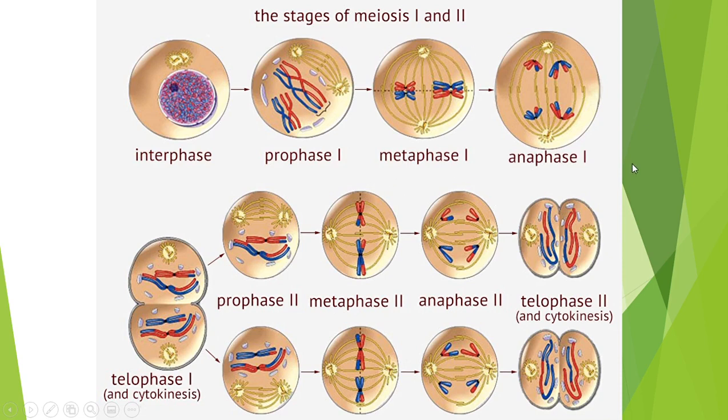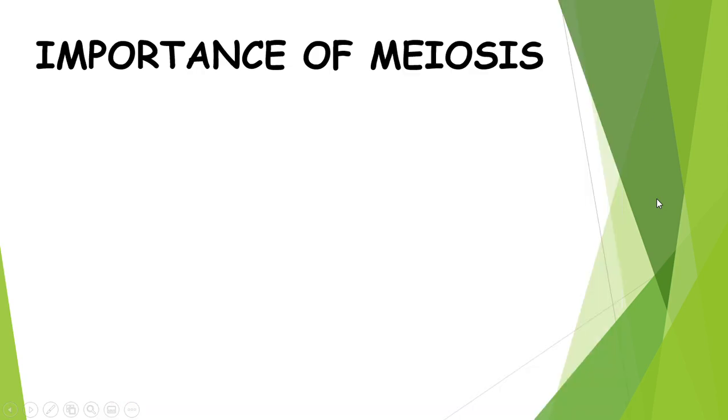You need to be able to identify any of these cells to tell which phase of meiosis you're looking at. That table of comparison between meiosis one and meiosis two will really help you with those identifications. For example, you could be given one cell that is somewhere in meiosis, and you need to identify which phase it's showing.